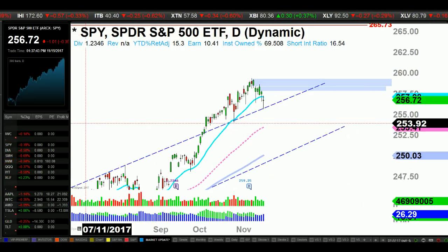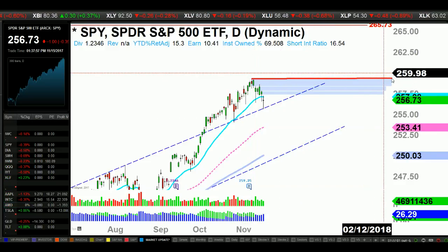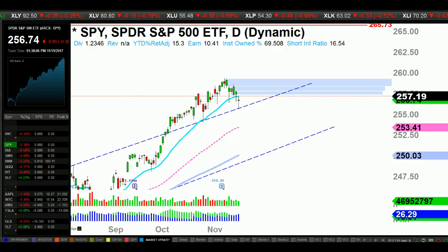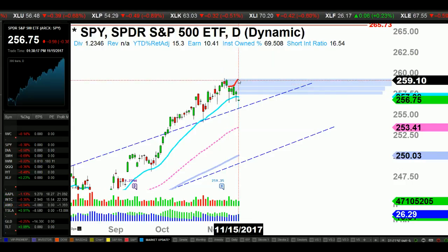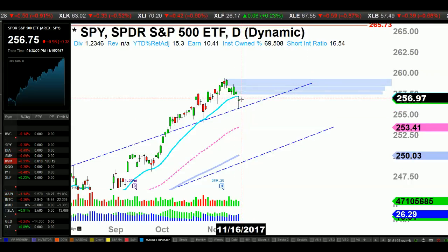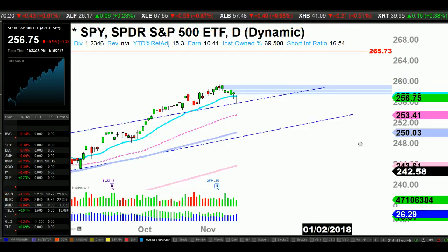Also, if you recall on the last market update video from Friday or Saturday rather, we talked about, as long as this gap remains open, it's going to become a little bit hectic for the buyers. If we don't get this gap filled, I think last time, what day was that? That was the 10th. So this was this day right here. So if this gap doesn't get filled right away, if we just start to fizzle around, things are probably going to get hectic, and we talked about how it's probably going to come back, retest the 20, possibly coming back down to retest that rising channel pivot. So we were not able to fill the gap this week.